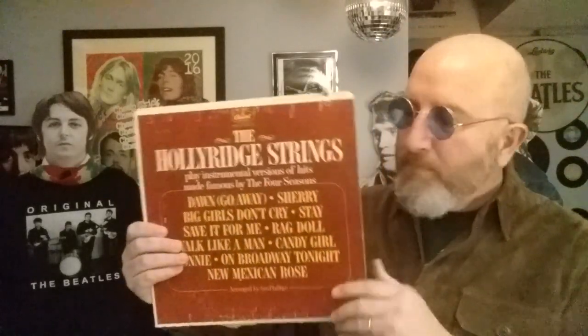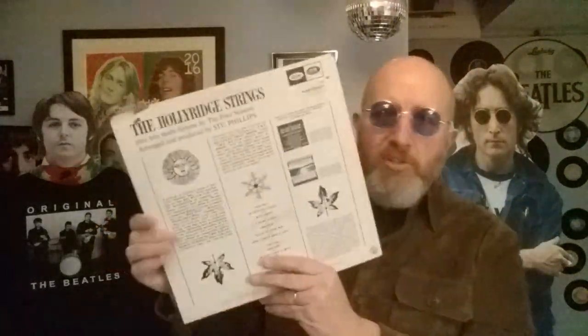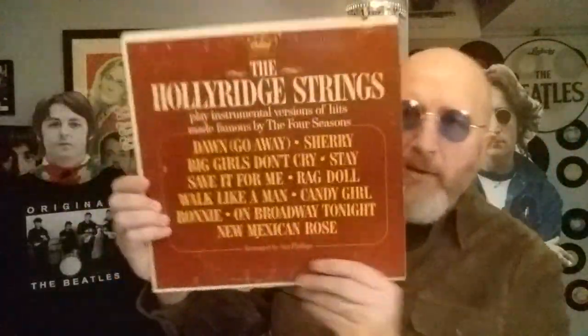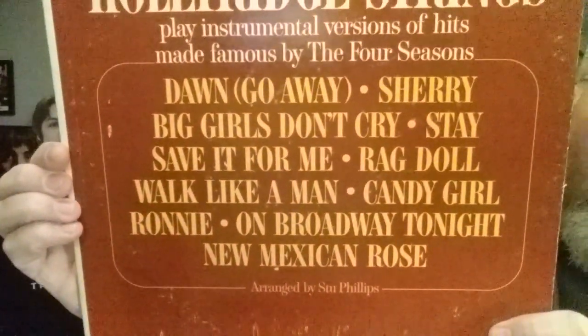And many of the ones that came out in that '64 period have this look to them. Like I said, the Elvis one also, if you can get the original version of it, has this plainish look to it. And here's the back, nothing much to it. Cover's a little beat up. And here are the songs from the Four Seasons. I'm really looking forward to listening to this one and seeing what it sounds like. But it needs a deep, deep cleaning.